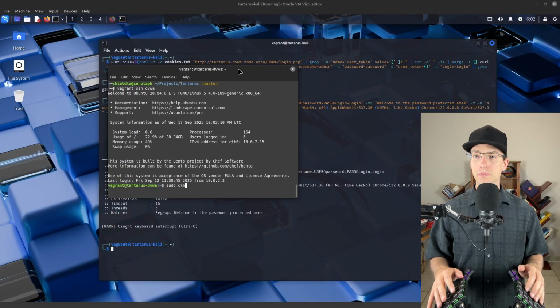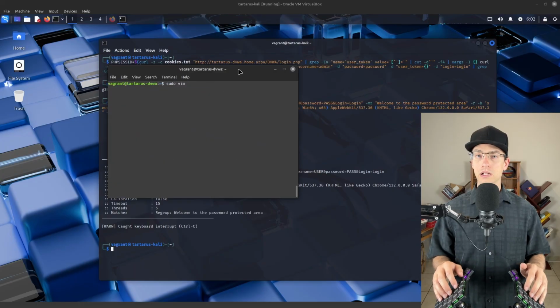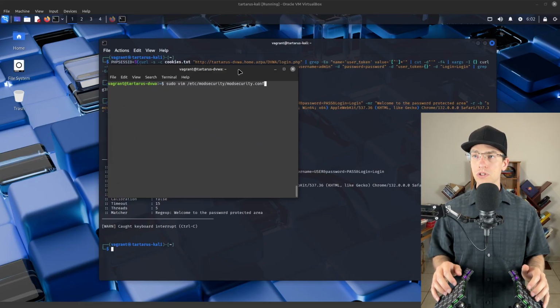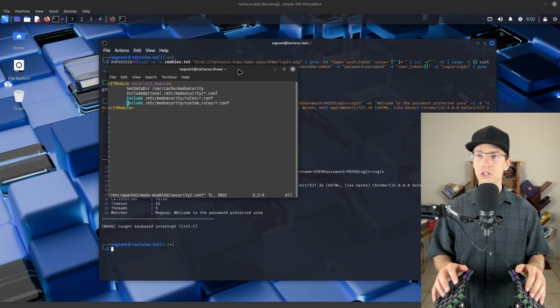Sudo vim etc apache mods enabled security2.conf. And then in here, we're just going to comment this line out to remove our custom rules.